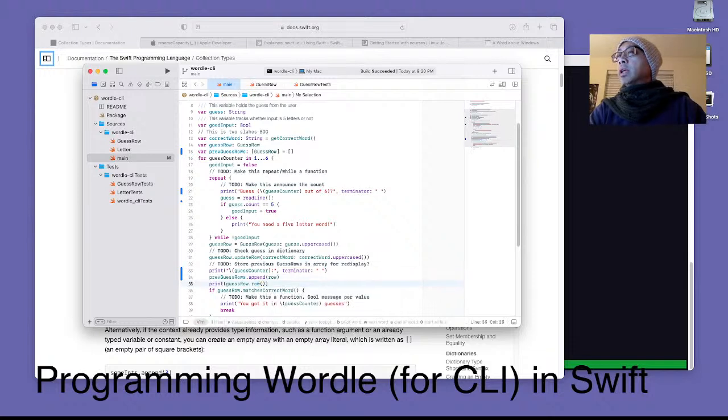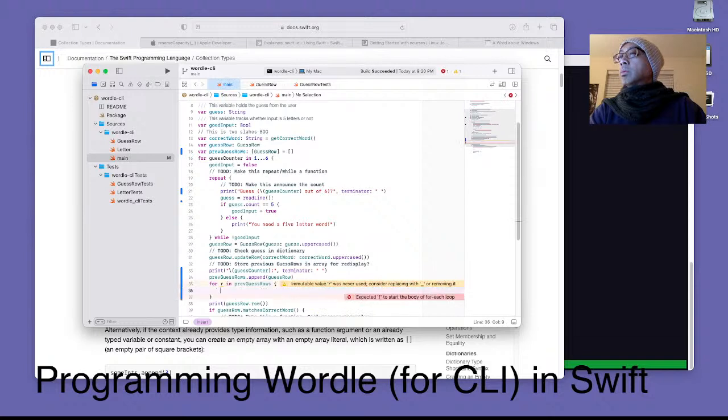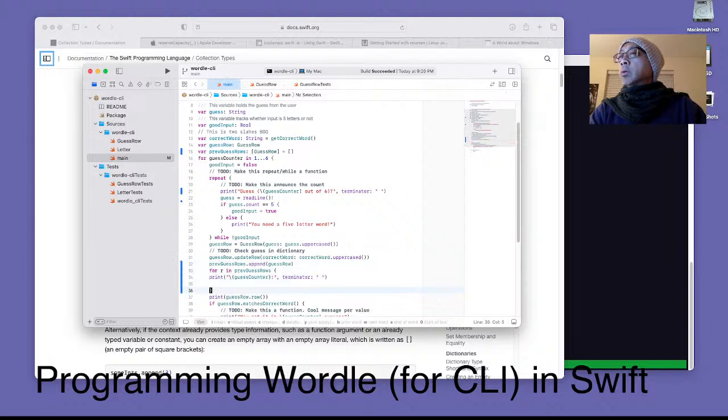and I'm going to then say a loop. GuessRow, and then the loop is going to be, we're going to do this thing. Get rid of this comment. We're already doing it, and we're going to put this here, and let's see what this looks like.